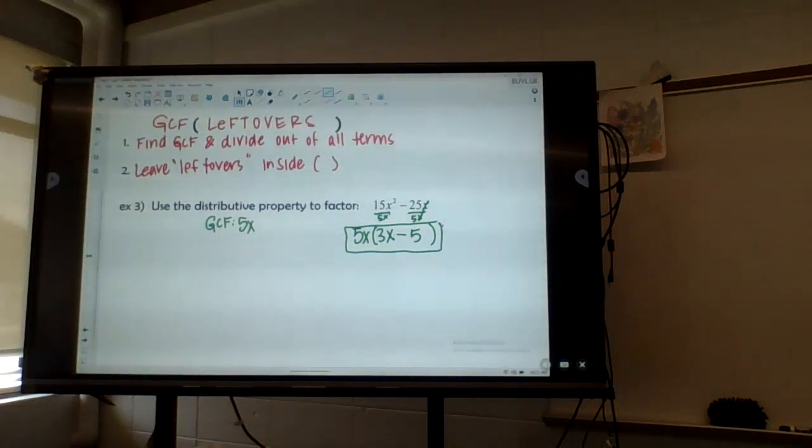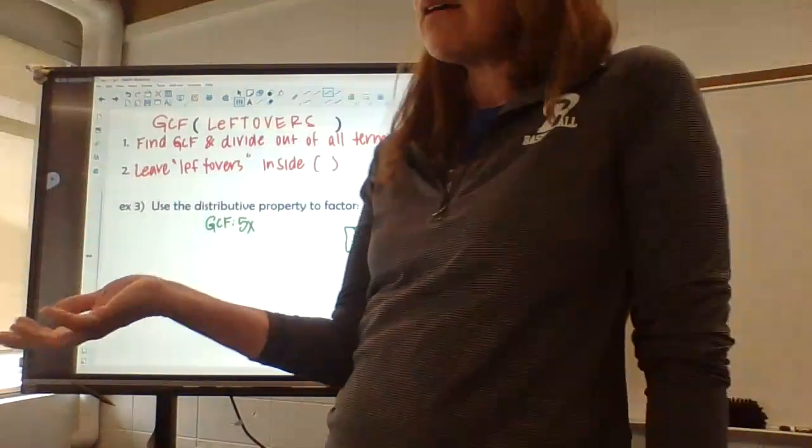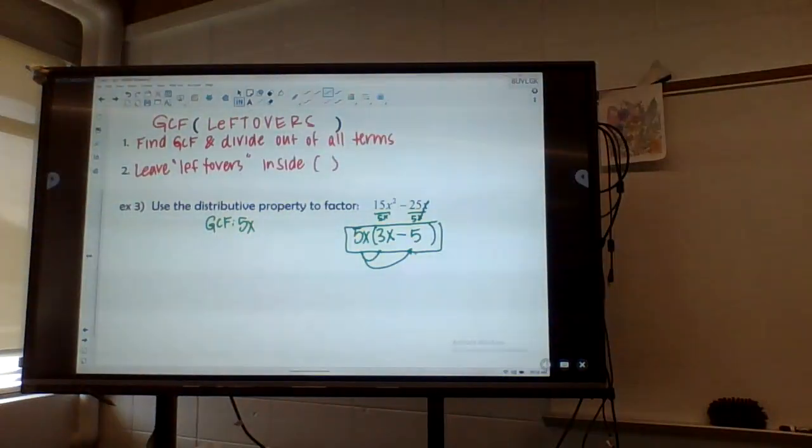Now, if you're trying to check to see if you did it correctly, you can always go back and distribute back in, like we did with the warm-up, because the two are interchangeable. It's like saying I ate 2 out of 4 pieces of pizza or I ate 1/2. They're the same thing. It's just 2 different ways to write it.